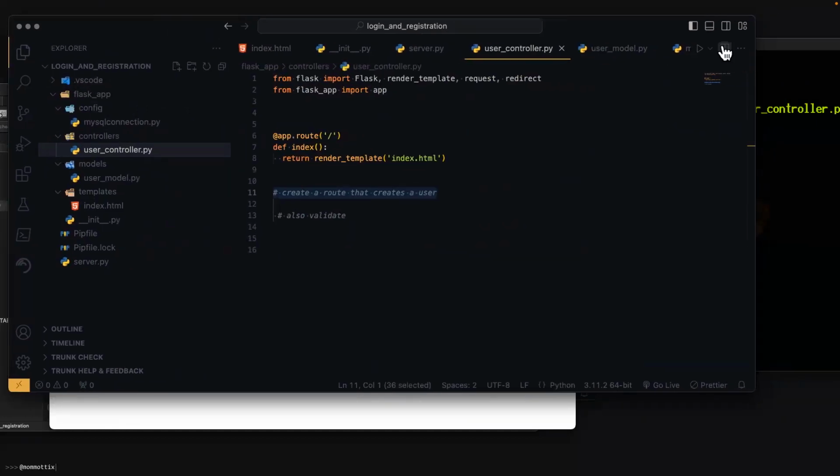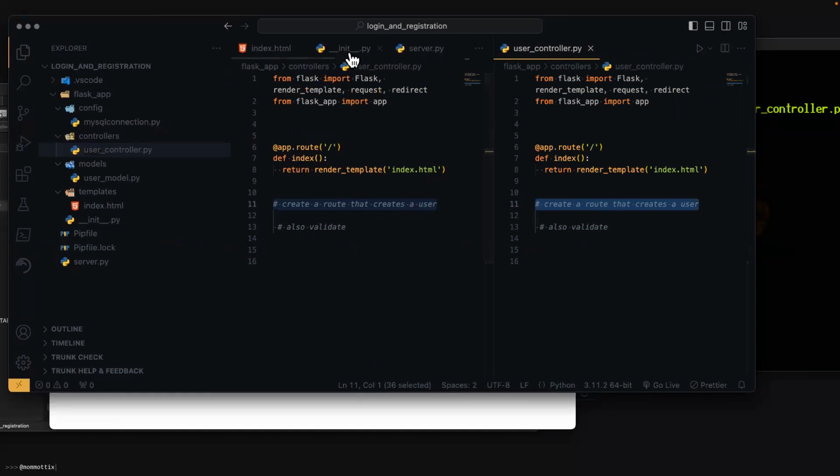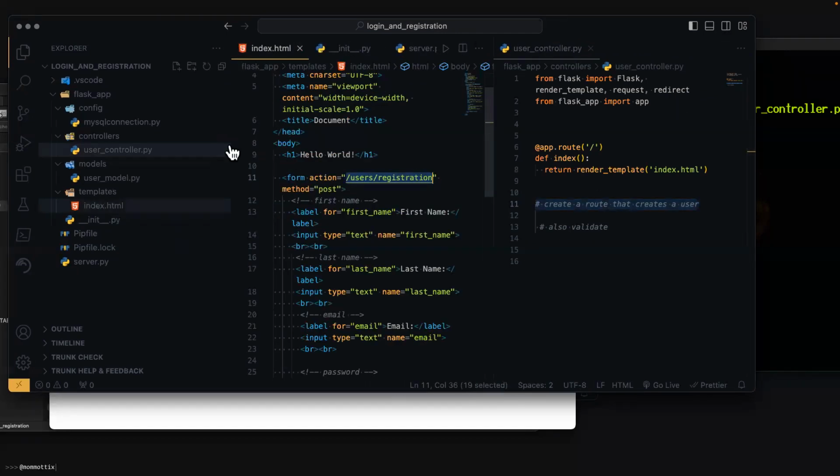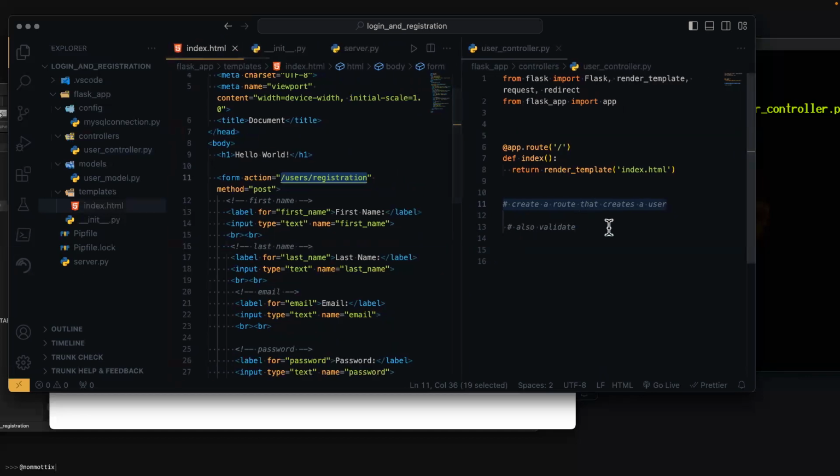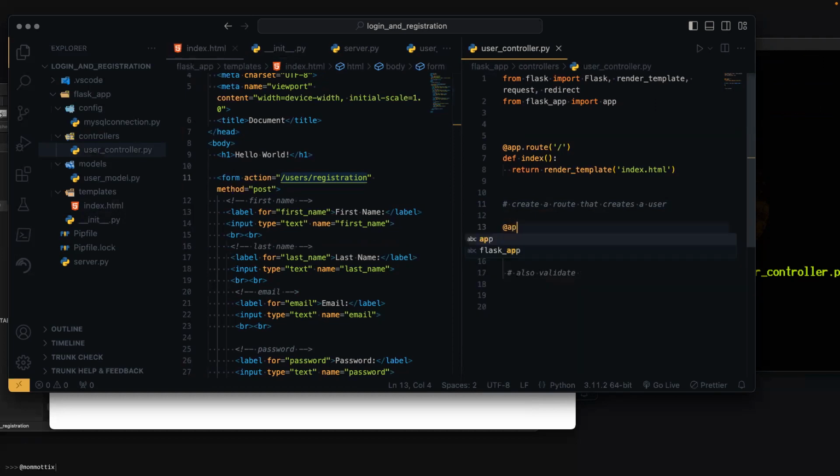So I'm going to pull my controller to the right here as I work on it so that I don't make a typo. Okay. So let's go ahead and create our route. App.route. Let's take in that route users registration.